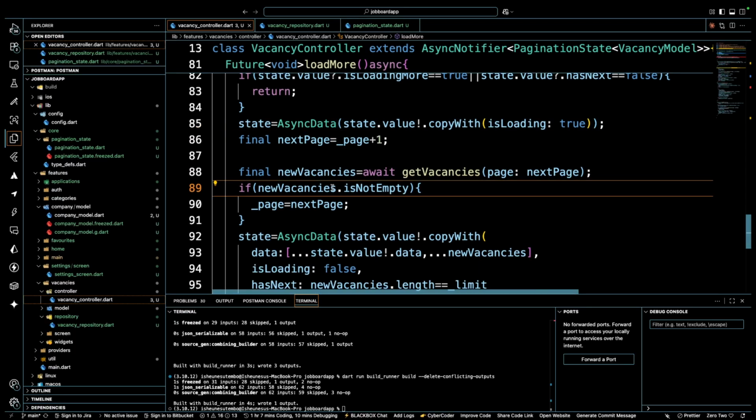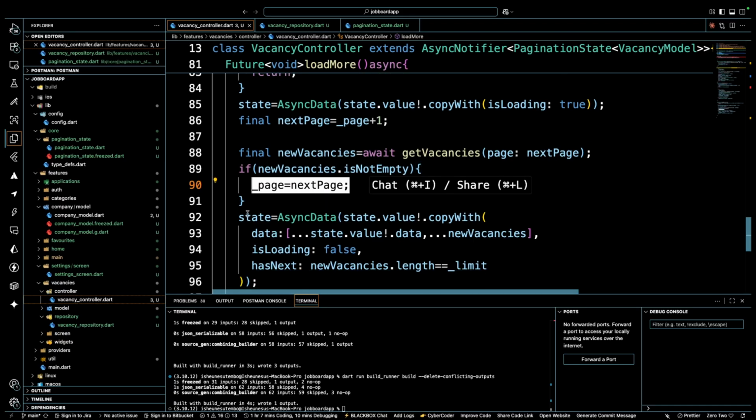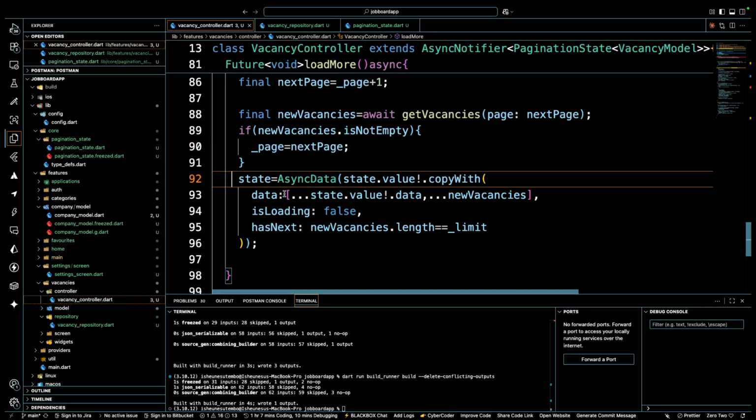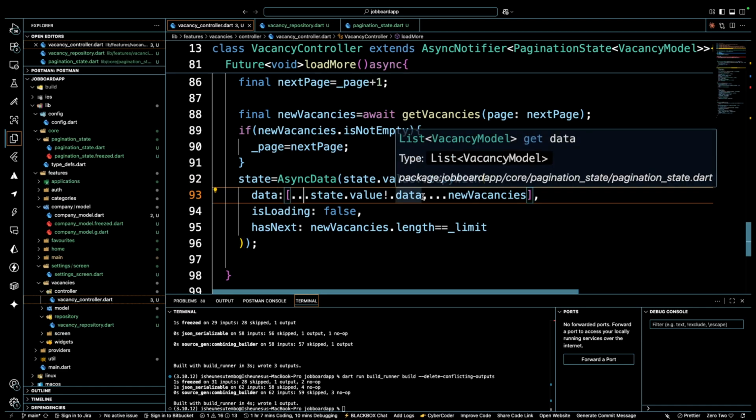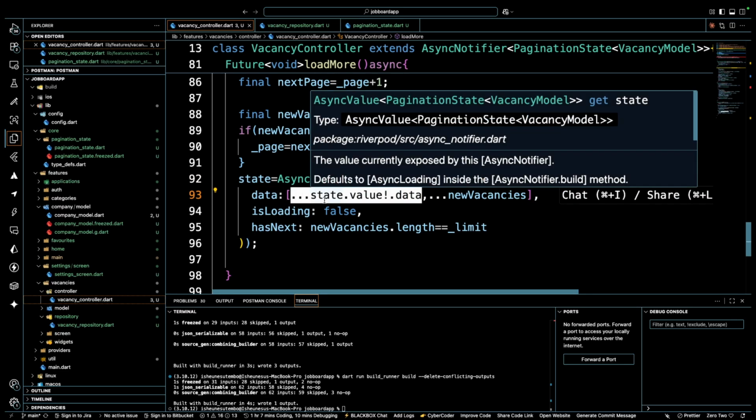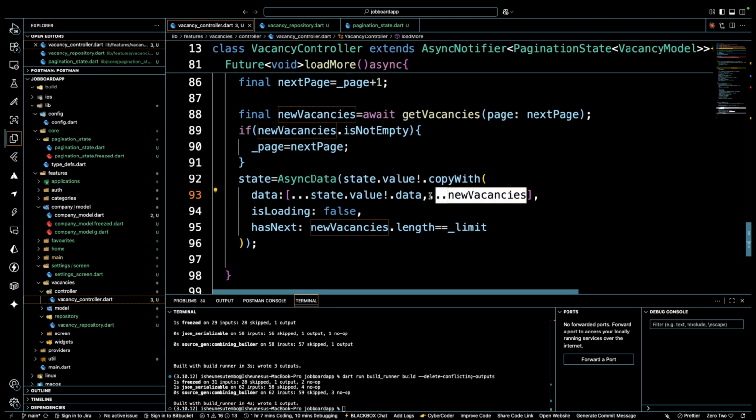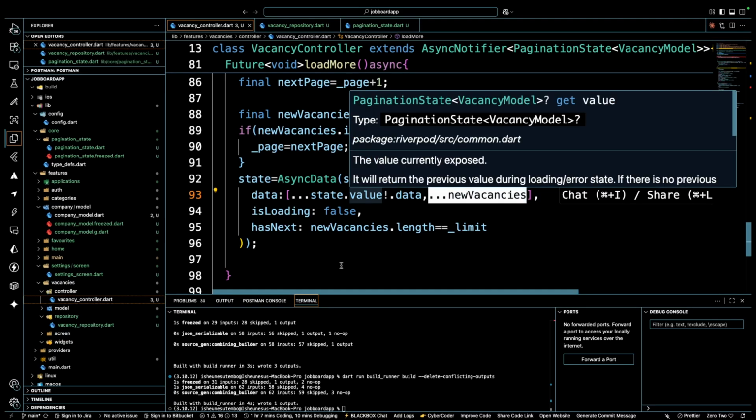And then we check if our new vacancies are not empty, which means that we still have more vacancies. If we still have more vacancies, we set our page to our next page, and then we update the state. We make sure that with the data we have, if we had the first 10 vacancies that we got, we add the new vacancies to the ones that we already had.